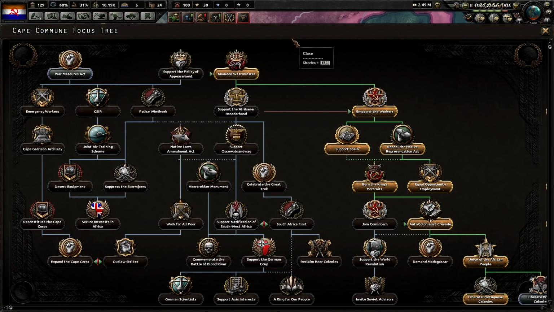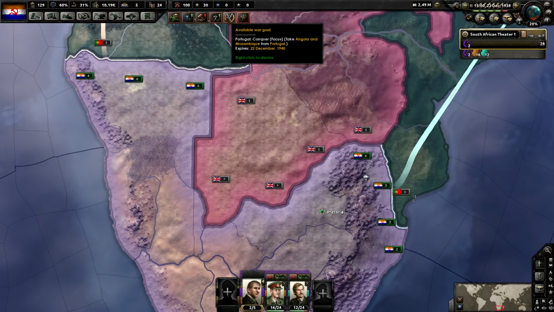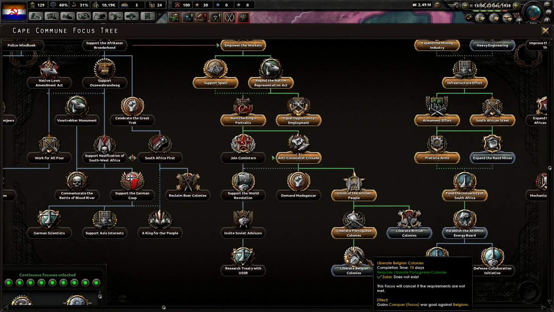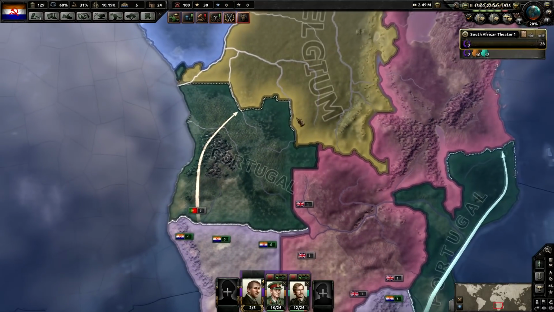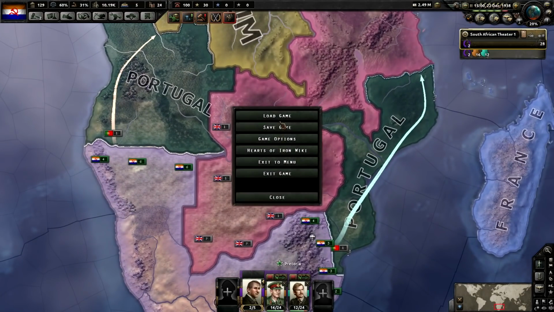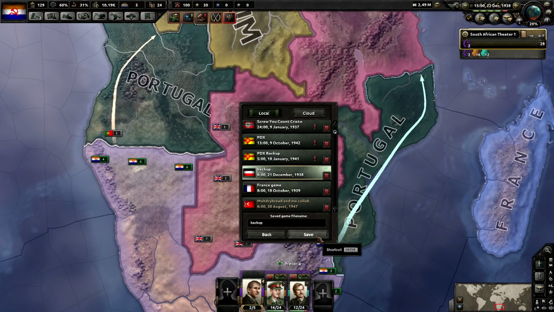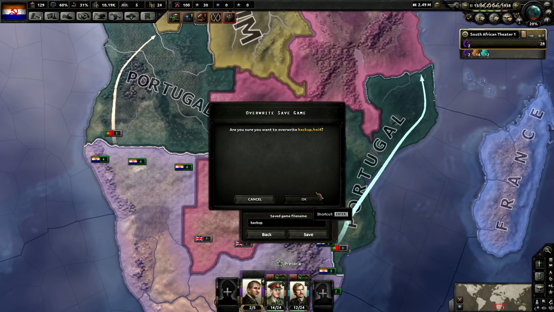Right, liberate Portuguese colonies. Does that CB expire? It does, but in 2 bloody years. So that's fine. Let's get ready to attack England as well. So liberate British colonies. Okay, here we go. This is going to draw the ire of the British a little bit. That's all right. Hopefully, we will not draw their attention too much. I'm going to save a backup save just in case it all goes tits up.